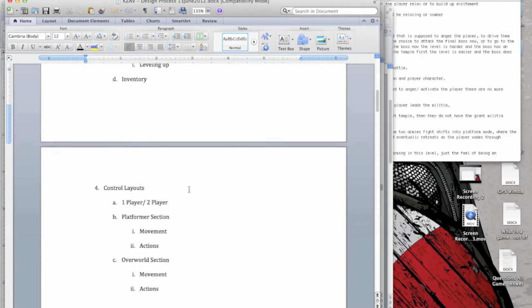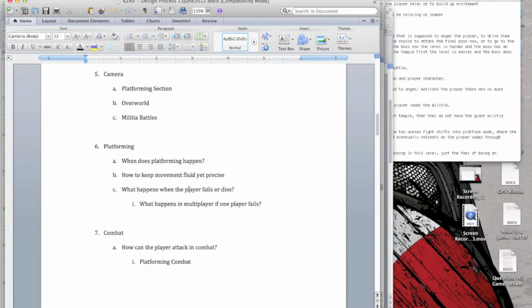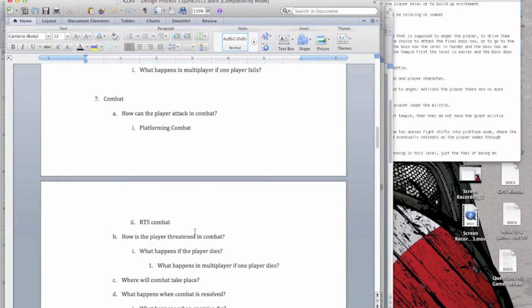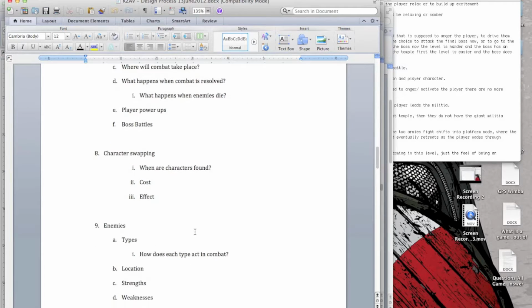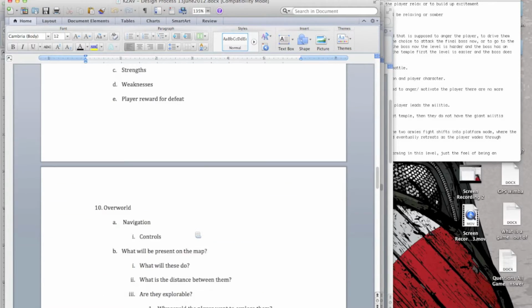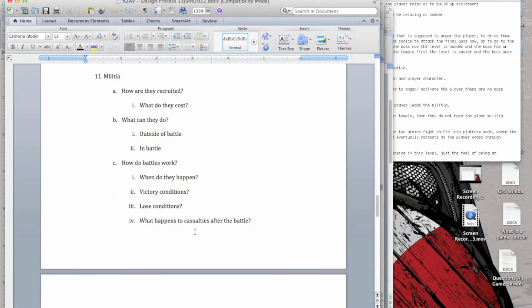The controls, the camera, different sections. Combat's, of course, a big one. And pretty much every feature gets its own section and the things that will be associated with that. Then later you can see, well, actually, while we're working on one now, you'll get to see how it all pans out.